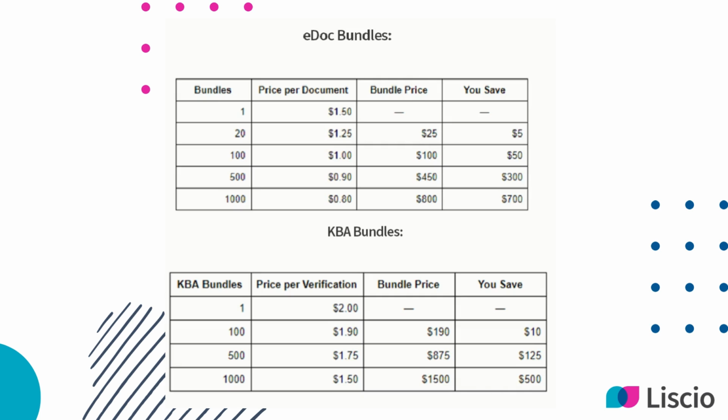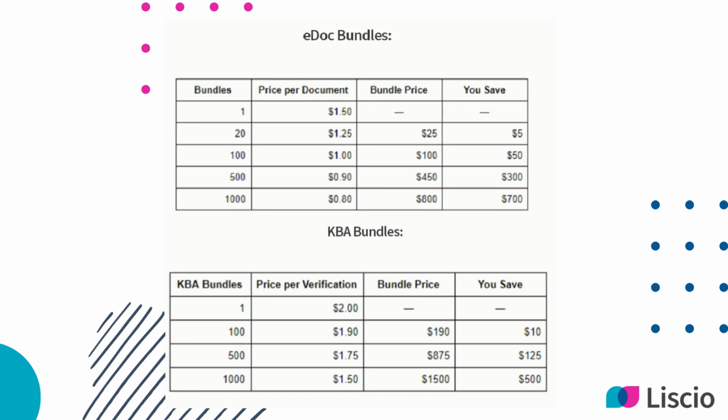Now, as for eDoc and KBA pricing, eDocs are charged per document, not per signer. This means you can have multiple signers, 2 or more, and it's only going to cost one eDoc. You can combine documents together though, so things still will only count as one eDoc when it sends. For example, I can attach an ACH form to a tax return and gather their payment details as they sign. It's only going to cost one eDocument.